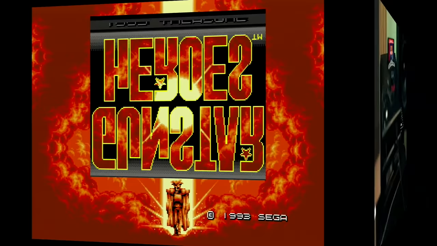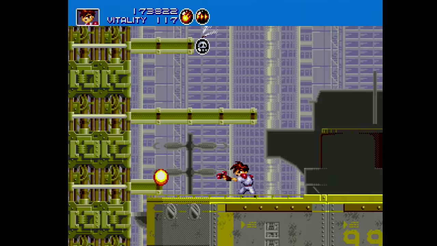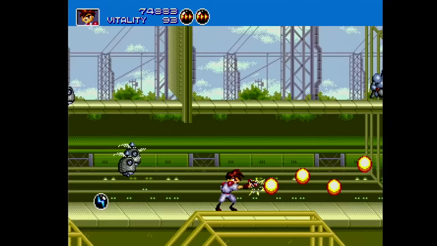In 1993, Gunstar Heroes was released on the Genesis. This was the very first game by Treasure. Treasure was a new company made up of ex-Konami employees who left because they were sick of making the sequels and other such things that Konami wanted them to do. And their first outing was really impressive.